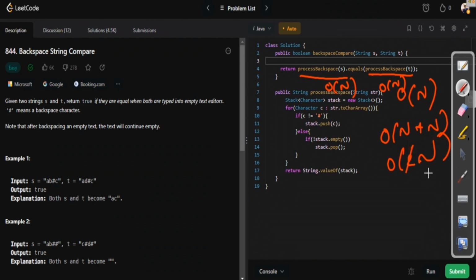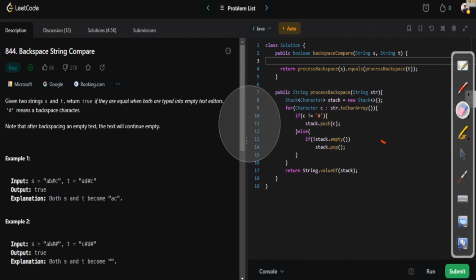If we drop the constant, it will be O of n. The space complexity will be O of n again, because we create one stack, and in the worst case this stack can store all the elements. So both time and space complexity are O of n for this problem.